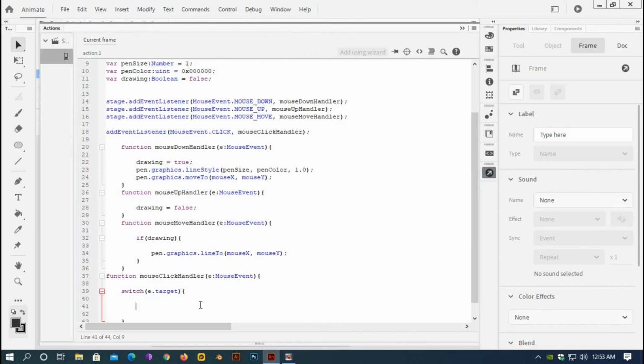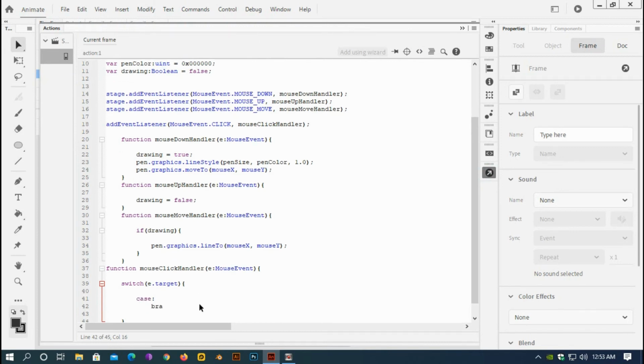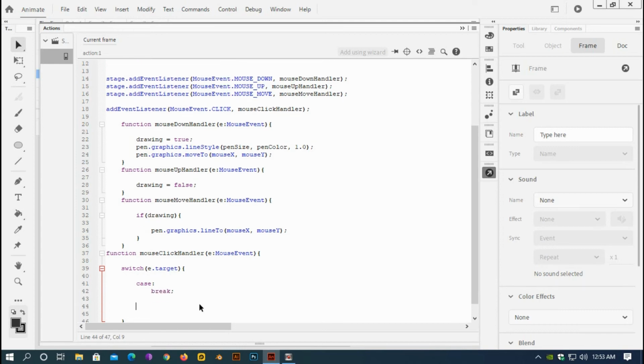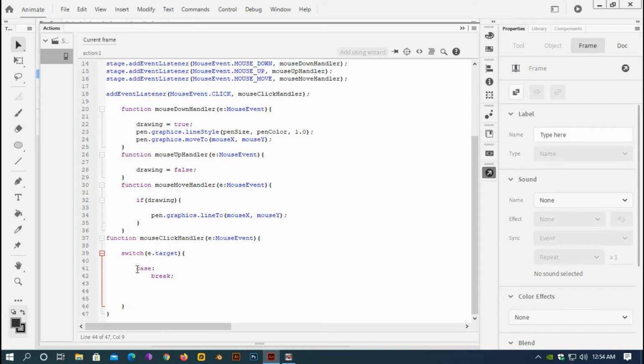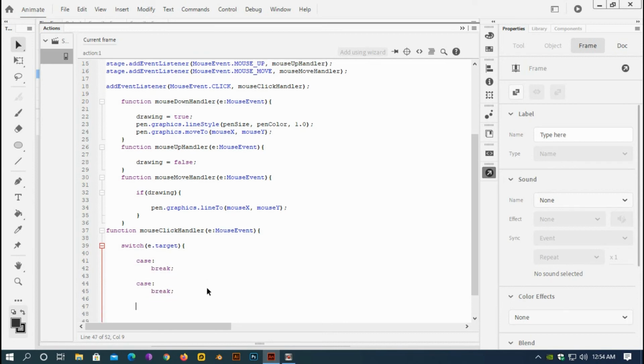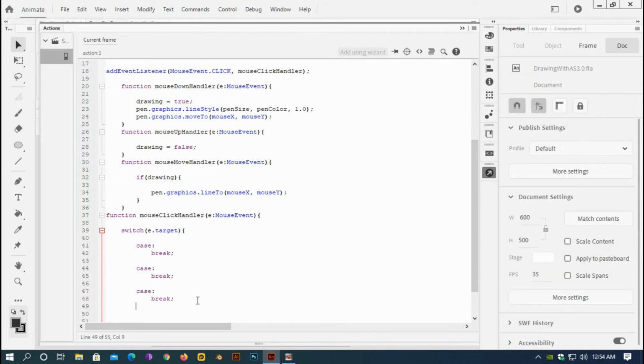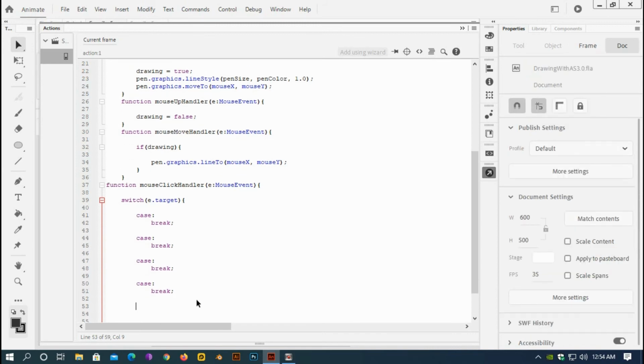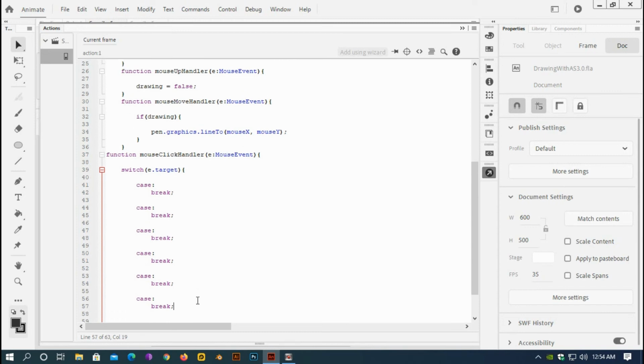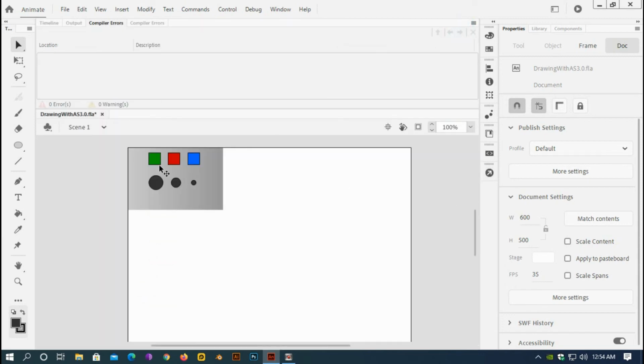So I'll type case, break. I like this switch statement, so I always try to use switch statement. Copy this and paste 5 times: 1, 2, 3, 4, 5.